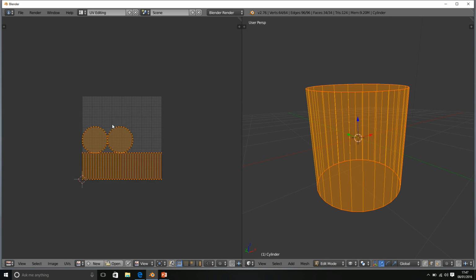So now we've got our two circular faces, and we've got every face that makes up the connection part of the cylinder, which has been lined up very nicely, very evenly across our UV map. So there we go guys, that is how we can use seams and mark seams to create better UV maps.